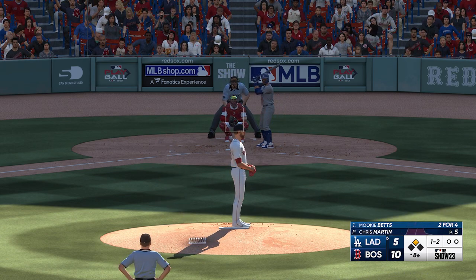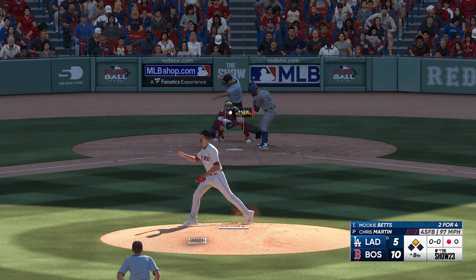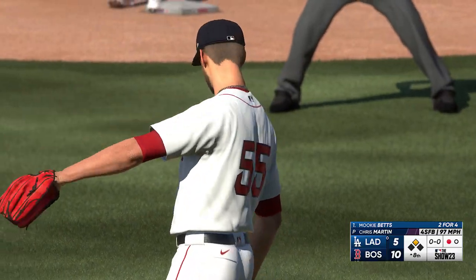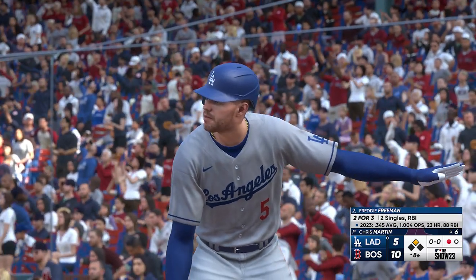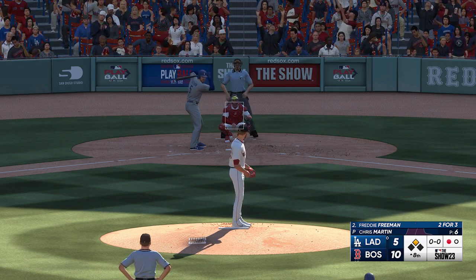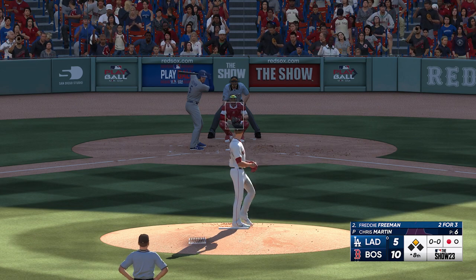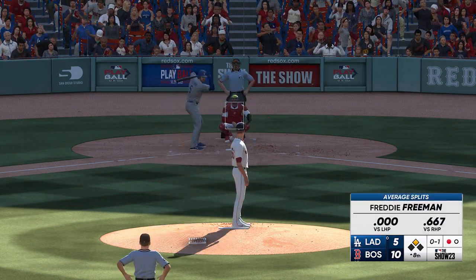If you're going to get something going, this is the time to do it. You get the leadoff man on. Everybody's got to look over the shoulder and say, I'm just going to keep the line moving. Don't try to do too much. And now the first baseman, Freddie Freeman. He's got a history of coming through in big spots. I know I like to talk about, I'm not sure whether clutch actually exists, but you look at the numbers, and this guy always seems to deliver in those spots.